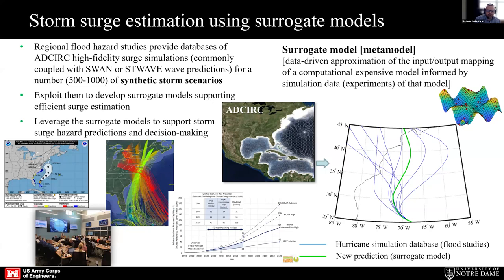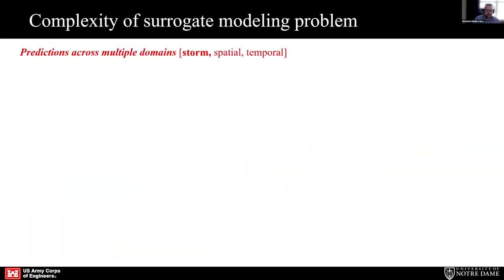So we can leverage these surrogate models to support, for example, storm surge hazard predictions, decision-making for coastal planners, engineering design of flood protection or flood reduction structures, and we can apply this also for emergency management applications.